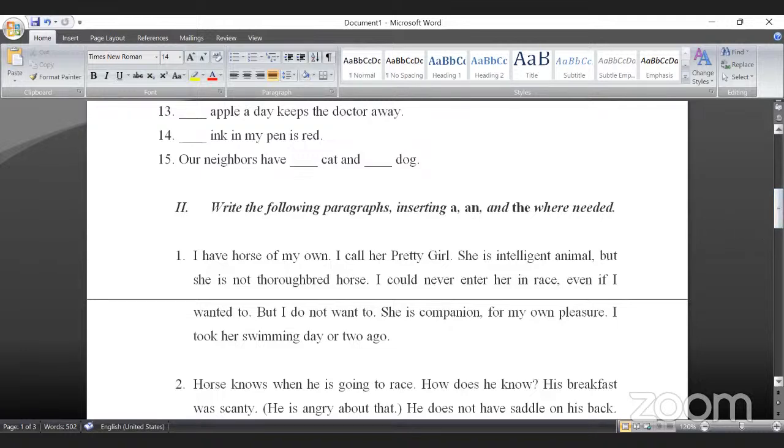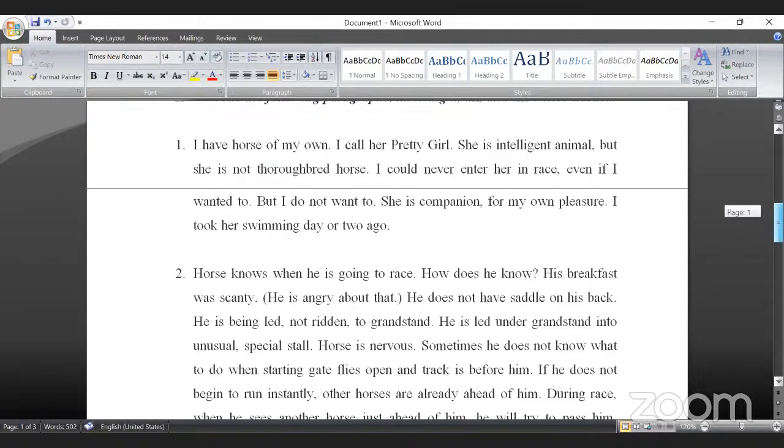All right. Now we have three short paragraphs where you have to read and understand where you have to insert articles, whether you need to insert one, whether it is a, an or the, or whether you do not need any article at all. So just look at the first one, read it once completely and then see. As you read along, see where you can mark it. I will ask you once you have finished reading it at least once. So quietly read it.